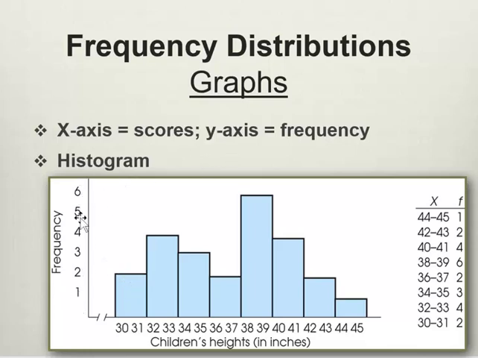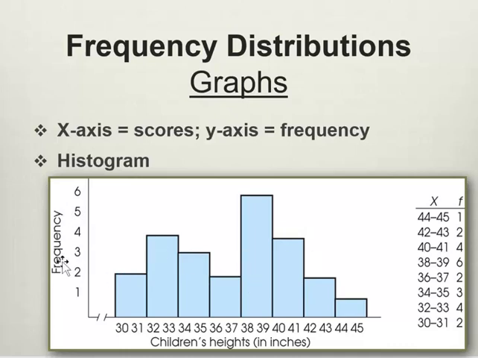And on the y-axis here, that's where you're going to put your frequency, right? This is the number of times that the values occurred within these individual ranges. Here, 4 people had a value between 32 and 33, and as you see here on the table, that's correct. 3 people had a value between 34 and 35, okay? So again, bars are touching, right? If you're using intervals, an interval range, then each bar should have the interval range directly underneath it. Make sure that's articulated on the x-axis, and make sure that your y-axis is also denoted, which represents the number of times each one of these things occurred.